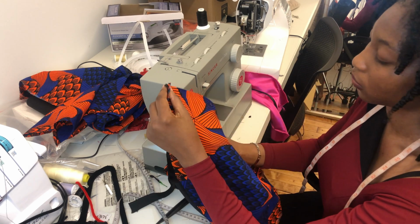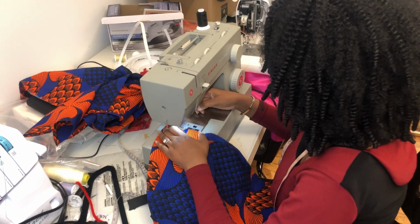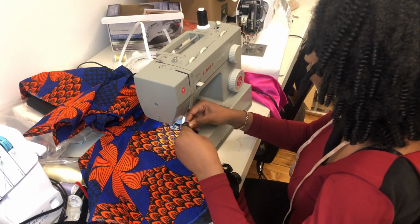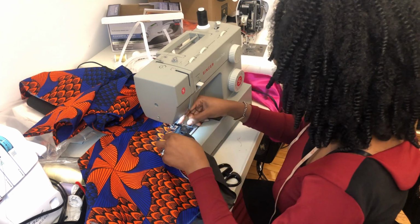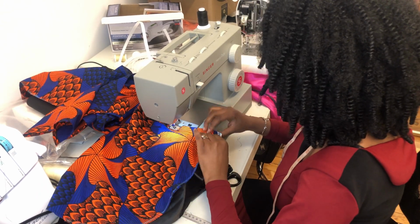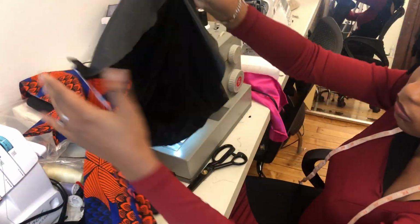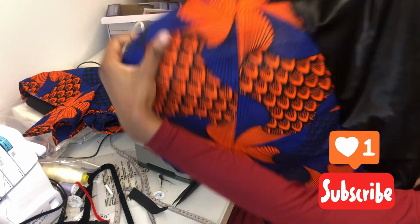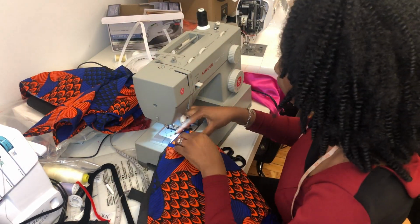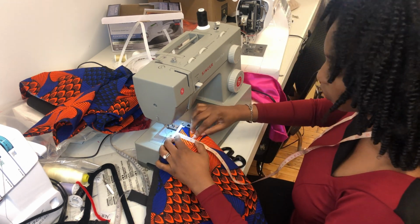Now moving on to our sewing machine, the first thing is to put the satin and the African print fabric together, and then just sew it with a 0.5 inch seam allowance from top to bottom. After sewing it together, you can see that they are joined together. You see the joining. All right, so I'm going to fold it out again, or fold it to the knit side, and then I'm going to take 2.5 inches away.